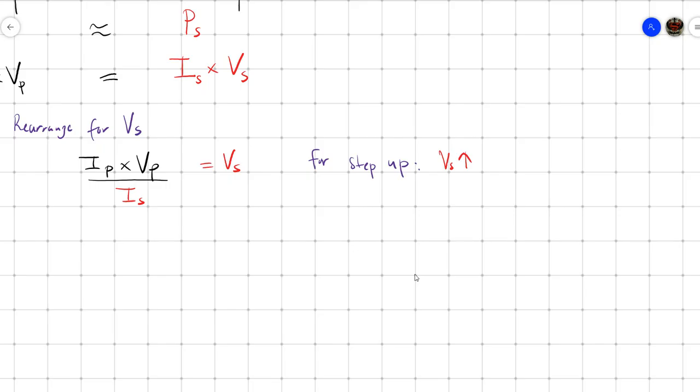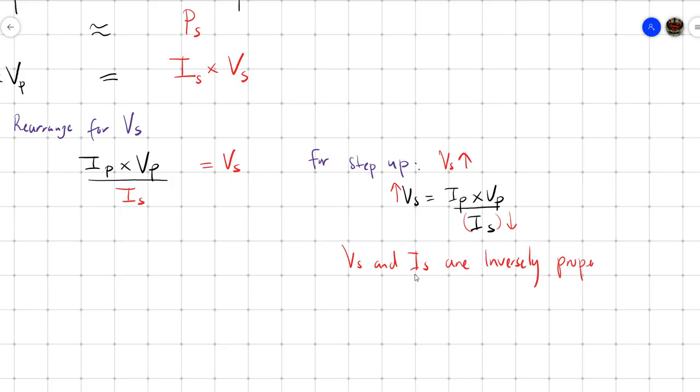Okay. Now, so the equation is Vs equal to this. Now, if Vs goes up, what happens to current in the secondary coil? The current in the secondary coil goes down. Okay, so this tells us that Vs and Is are inversely proportional.